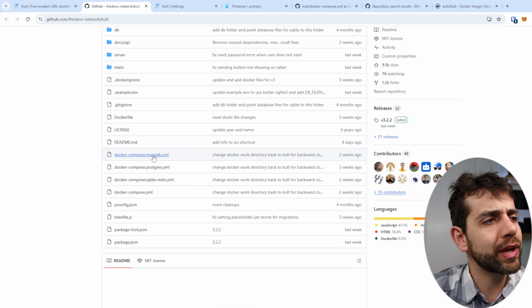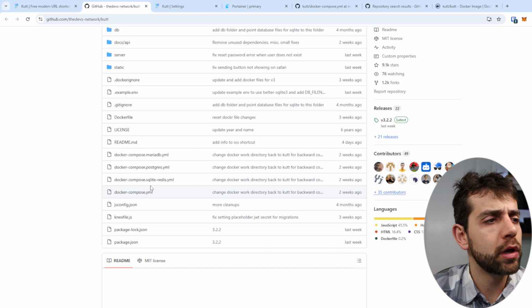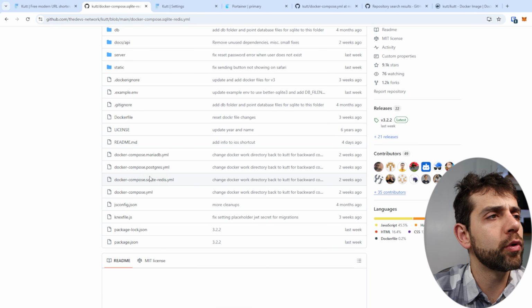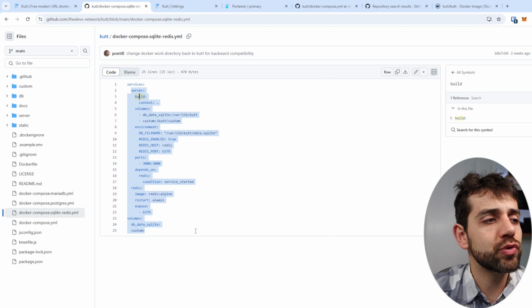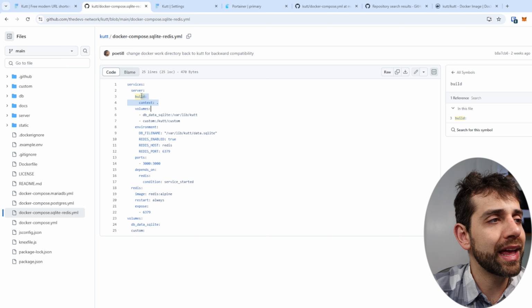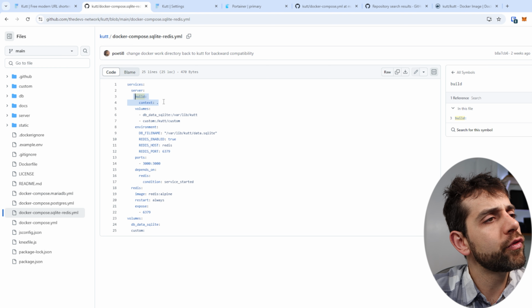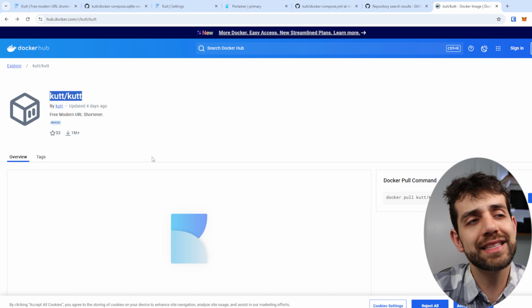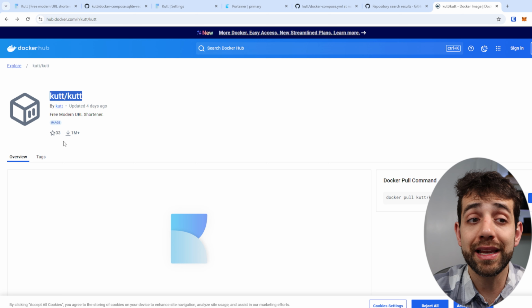You have different options. You can have MariaDB, Postgres, SQLite, Redis, and you can have only Docker Compose. One of the things you're going to see with these images is that if I come here to Docker Compose, they didn't give the image that I needed. So if I try to install it exactly the same way, they don't have an image, so they ask you to build it and define the container. Instead of building it and defining the container, what we're going to do is use this image, which is its container, updated 4 days ago, and has more than 1 million downloads.